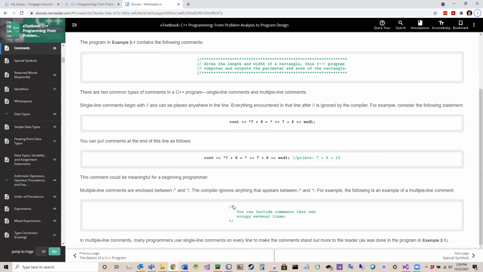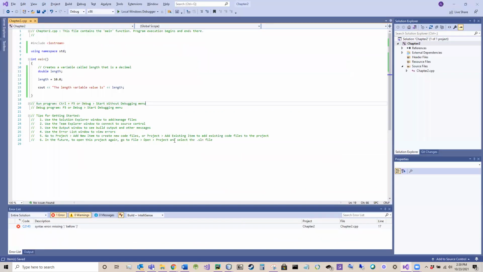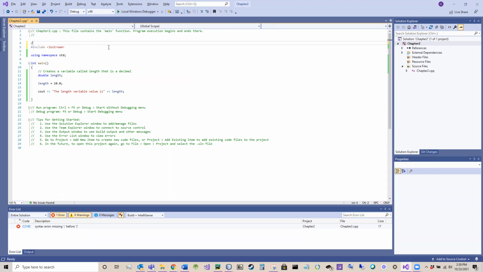Now, the other thing you can do is what's called a comment block. If you have a lot of lines of code that you want to comment out, for instance, maybe I want to comment out this whole program. Why? Who knows? But we go /*, that's the start of the comment.